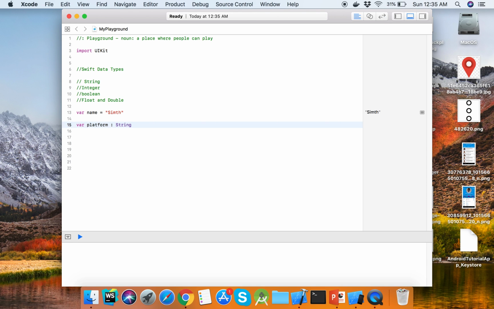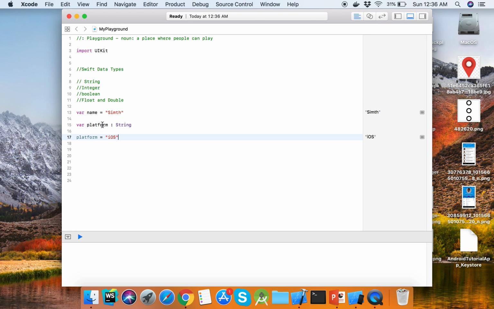Then we assign platform equal to iOS. So this is the right way of assigning the data, the annotation.